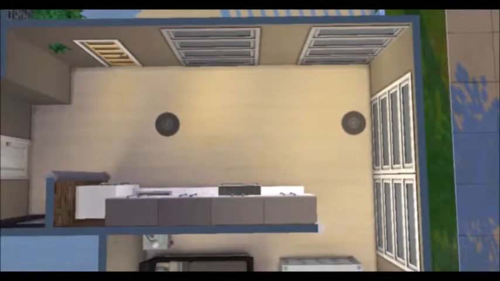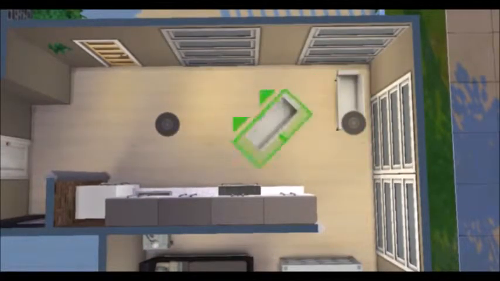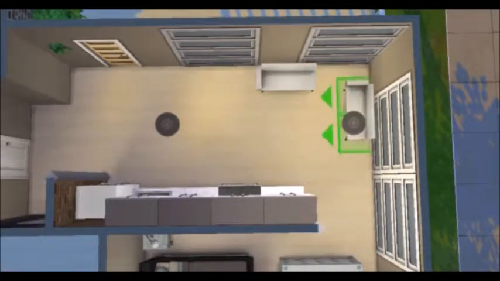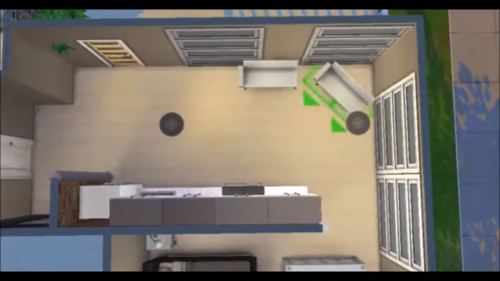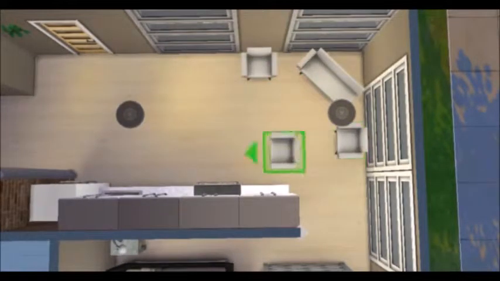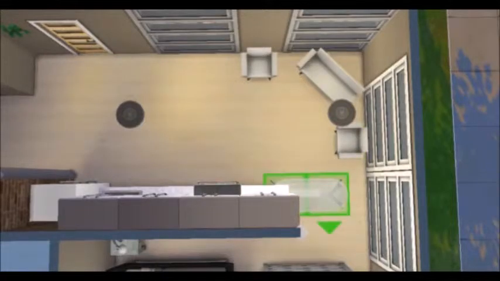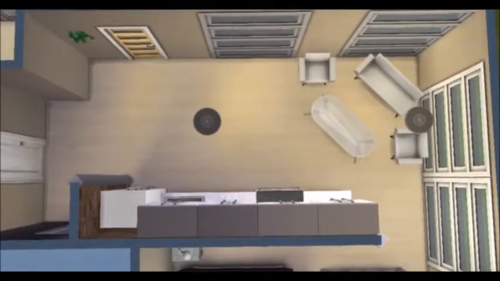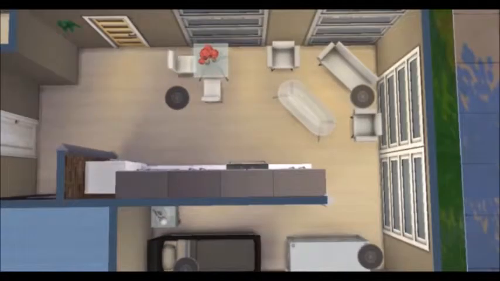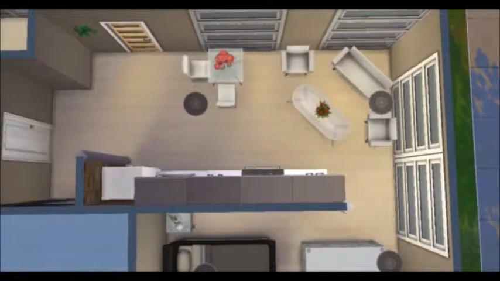The next build I do is going to be that really super budgeted home that my other friend suggested to me. It's basically just going to be a home that has all the necessities a Sim needs, and that's pretty much it. It's going to look decent, but it's not going to be super expensive. So we'll see how that turns out, and I'm pretty stoked about it because I've never done anything like that before.